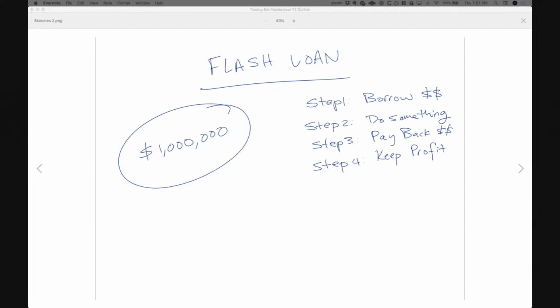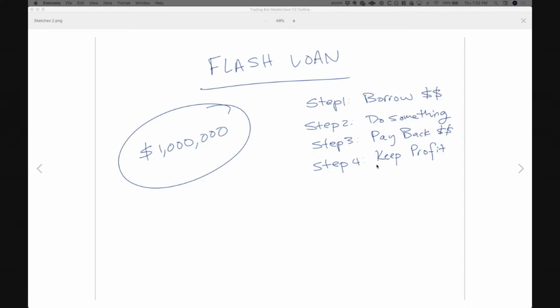Okay. So what does that mean if you pay it back in the same transaction? Well, blockchain supports simple transactions and complex transactions. Okay. So a simple transaction would be like, if I just sent cryptocurrency from my account to yours, let's say I sent you 1 Ether. Well, that's a single step. It just says take Ether out of my account and put it into yours. That's just one step in the transaction. But you can do complex transactions that have multiple steps. Like step 1, borrow the money. Step 2, do something with it, like trade it on 2 exchanges. Step 3, pay it back. And step 4, keep the profit.